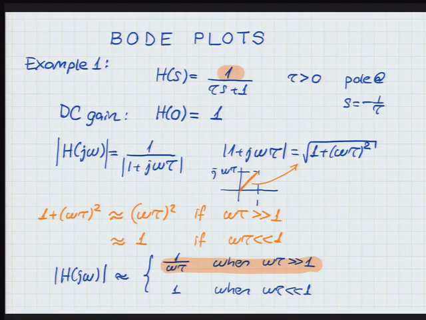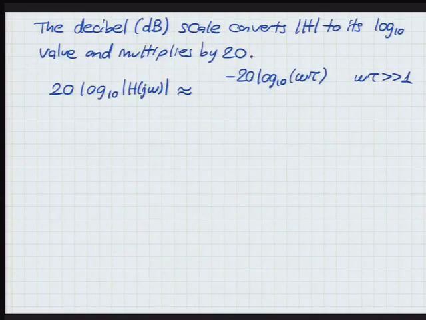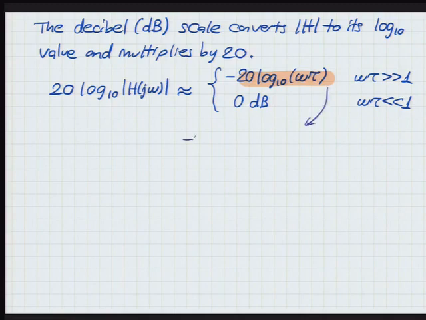And it's going to be 20 times the logarithm of 1, in fact. What is logarithm of 1? In any base, logarithm of 1 is 0, so it's going to be 0 dBs when omega tau is a lot smaller than 1. All right? So that's basically the approximation. And you can now see that what I have here is looking linear in log omega, right? You can actually separate tau out of there, so you can rewrite this expression as 20 log omega, and again another 20 log tau.